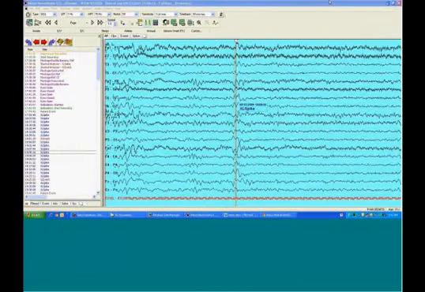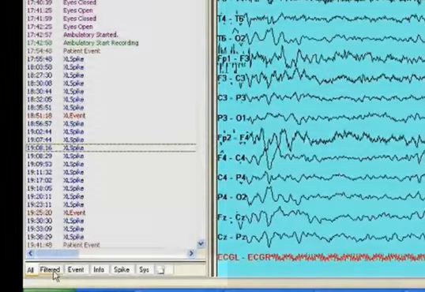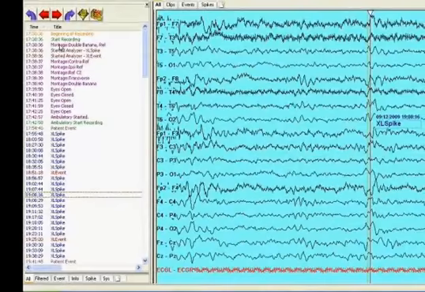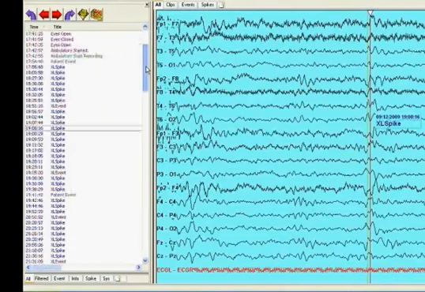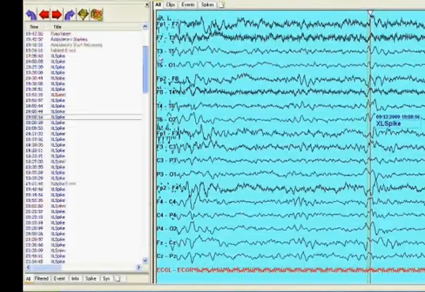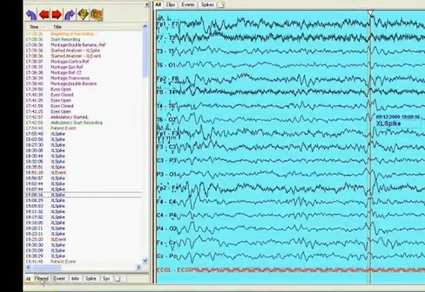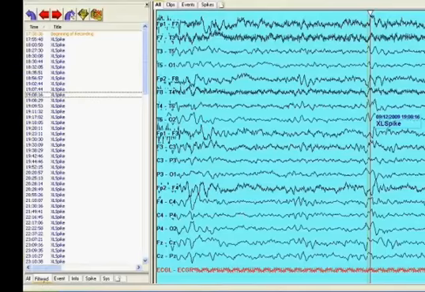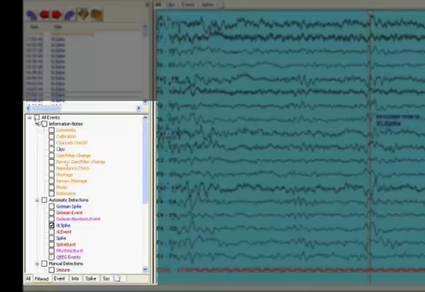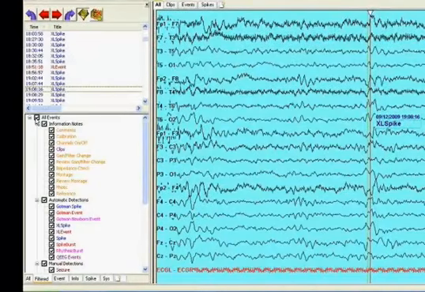The Annotation Viewer includes several tabs at the bottom of the toolbar. If you click on the first one, All, it will display all of the annotations that are present in the current study. All right, if you scroll down, you'll see all event types, you'll see system tags, and just general comments. There's another tab that's called Filtered. If you click on the Filter tab, this will allow you to bring up the filter configuration window, and here you can configure which annotations you'd like to see in your annotation window.